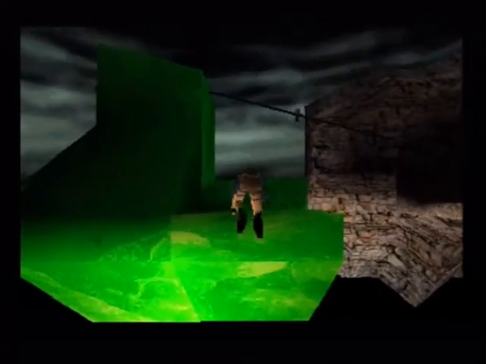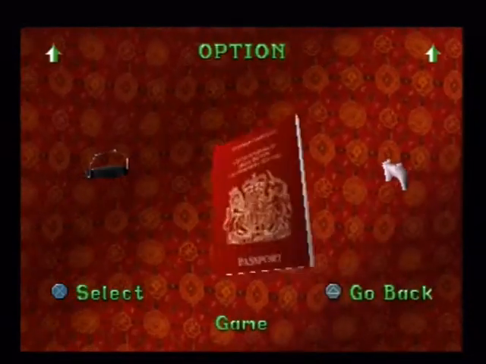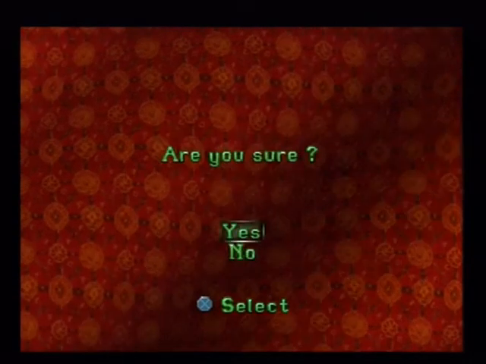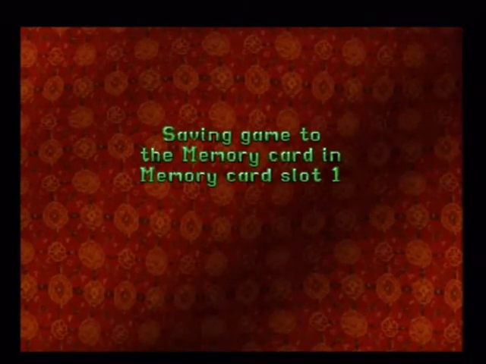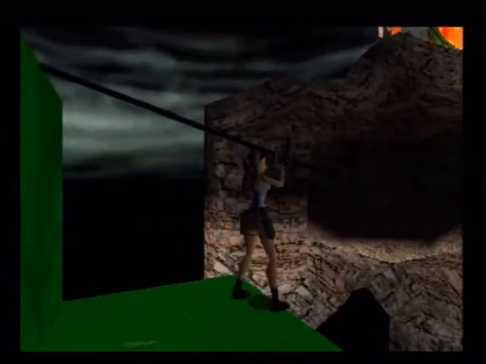For some reason, the zip line has put itself back here. And then we're going to save it before we do this. Okay, and this will take us to the next area. Okay, once you go here, there's no way back, as far as I'm aware. Okay. Yep, you can grab hold of the thing whenever you want, Lara. Thank you.